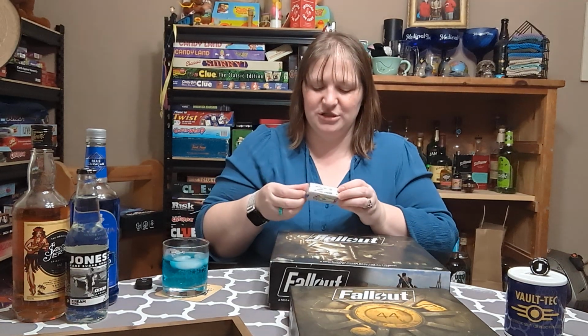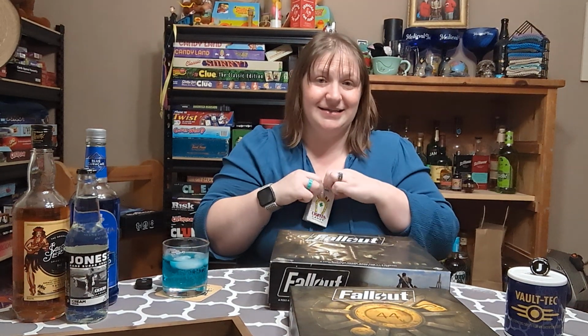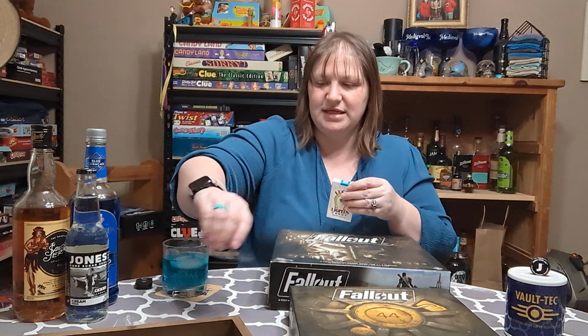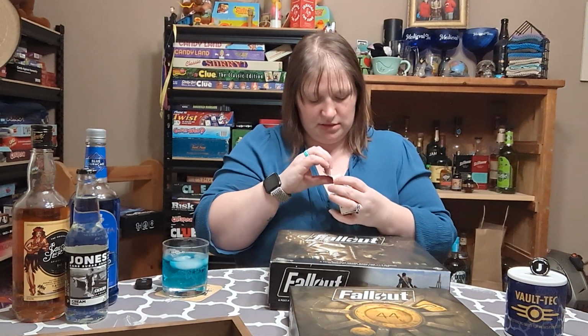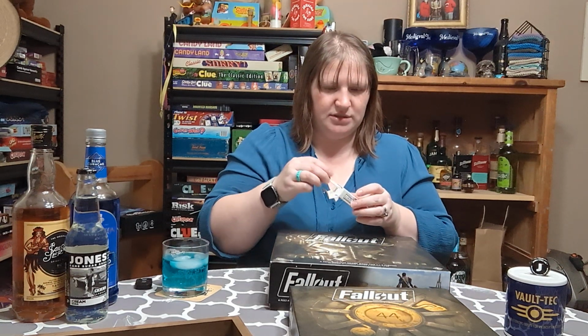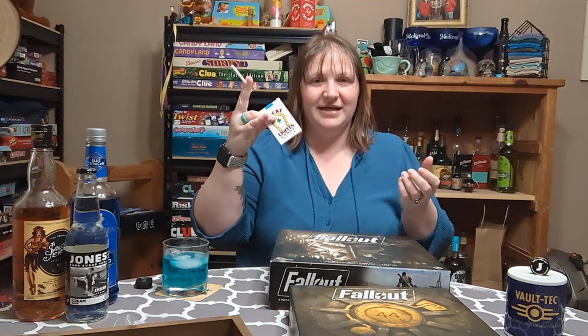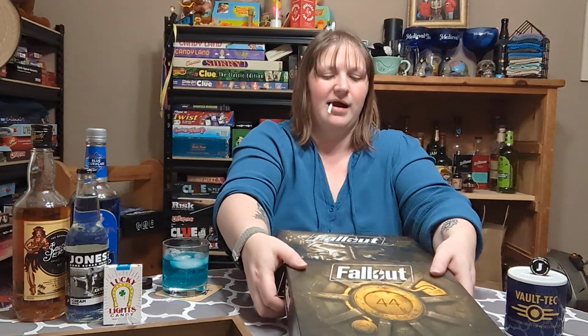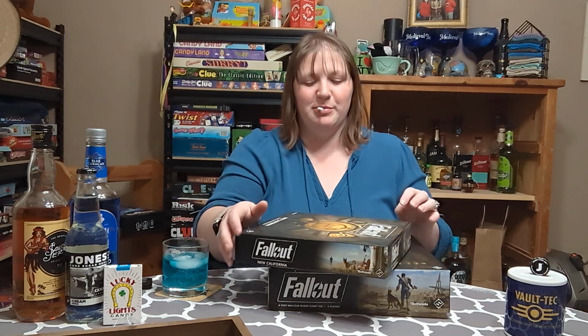Oh, and I can't forget. We thought this was very fitting to the Fallout genre. We have our Lucky Lights here. This will also cost you a bottle cap to get in the Fallout world. The series is taking place 200 years post-disaster. It has been quite a long time since I've had one of these candy lights. They are just as chalky as I remember. They're really crunchy, but good.